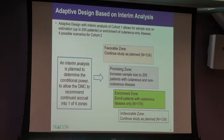We discussed, could we do it as a single arm trial? The issue there was, it's a combination therapy, so the agency was never going to say, oh, you can get approved on a combination therapy based on response rate, unless it was maybe 100%. So we did think about it, but I think we thought a time to event endpoint was more standard, and I think our available data supported that as a primary endpoint. Yeah, good question.